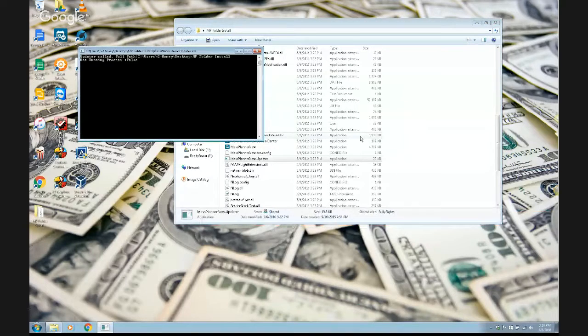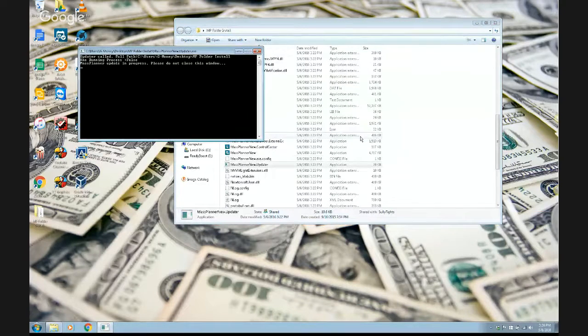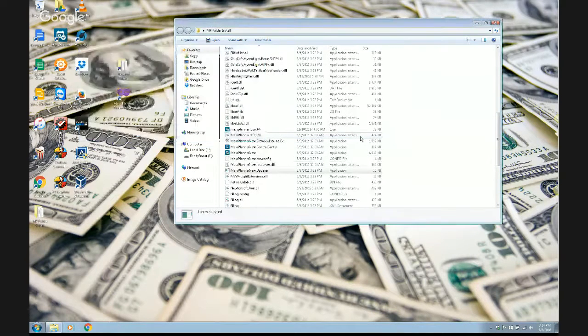It's doing the update at the moment, because there's a new version of Mass Planner updated almost every other day sometimes, depending on what the social networks do. So this is what you'll do. And you'll notice this is the executable that you'll run. I don't have a desktop icon at the moment. You're going to see that here in a bit. You'll actually see a second one in a bit. Once it does that, you'll see the files get updated.